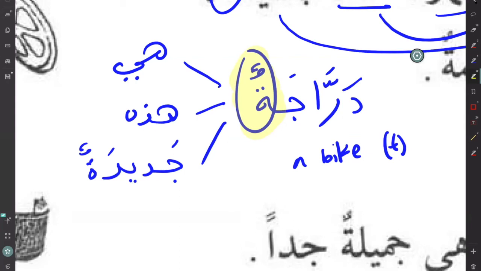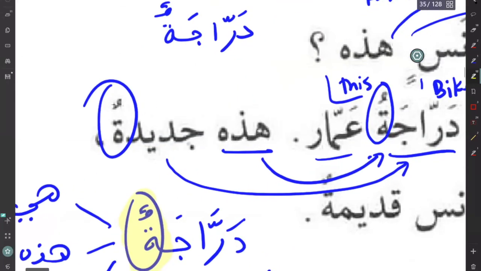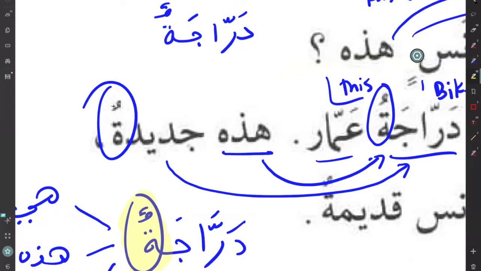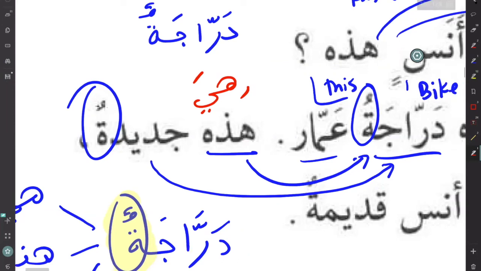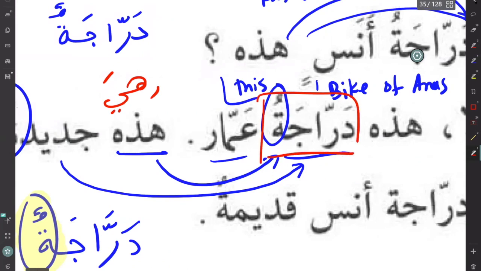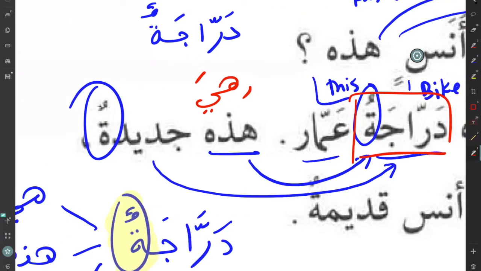So that's why it's important. So instead of saying hadihi, this is new, you want to say it is new. No problem, simple, just say hiya and you're done. It is new. Now why are you saying hiya? Because every time you use a pronoun or demonstrative pronoun or adjective, it has to go back to a noun first. You cannot use hiya, hadihi, or anything without a noun. The whole definition of a pronoun is that it replaces a noun. So you have to know what the noun is. The noun is darraja. Once you know the noun, then you will see everything else. You can use it very easily.